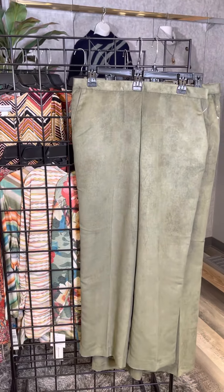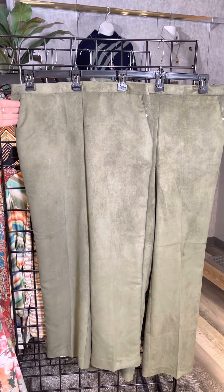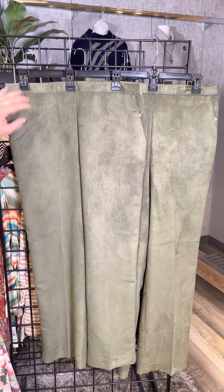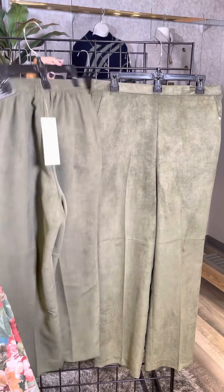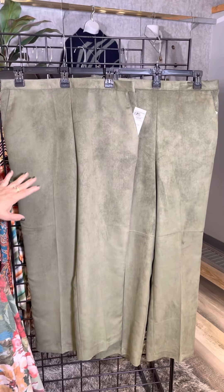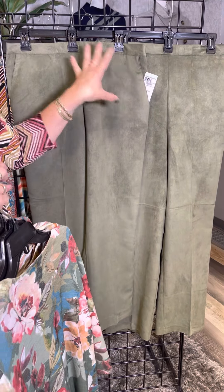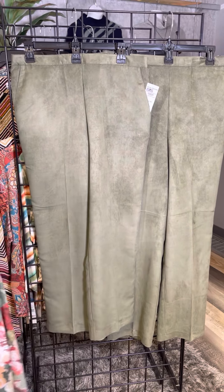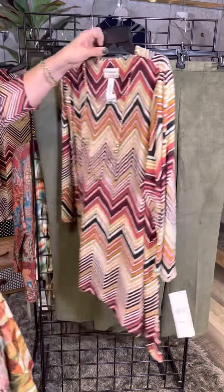And then all of these mix and match back to these pants. Both are Missy with pockets, in kind of a faux suede — but it's a light faux suede. It's a flat front but it has an elastic back. I'm showing you two because one is a traditional length and one is a short length — the same Missy fit but a little bit shorter. So if you're the type of gal that always has to shorten her pants, you're going to be able to just buy off the rack.